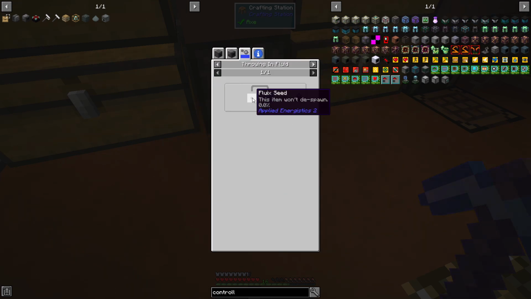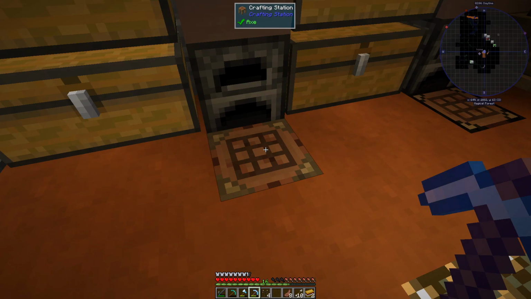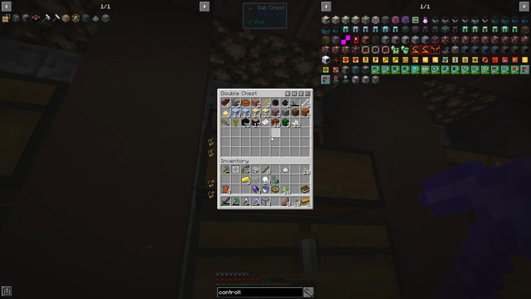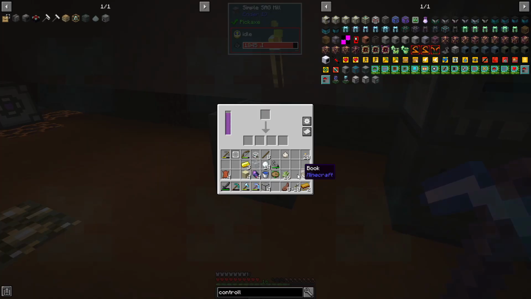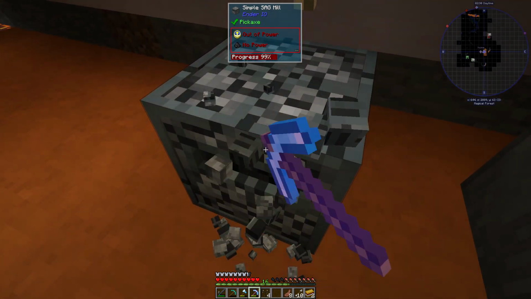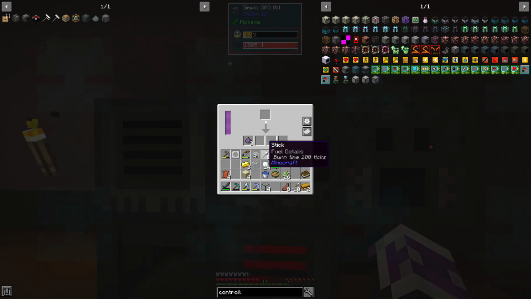So, how else are we going to get that bad boy? You throw... Need sand and fluix dust. So, where's our fluix? There it is. Take 4 of those. 4 of those. Hopefully we've got enough power to crush these 4. Doesn't look like we're gonna. Nope. There we go.